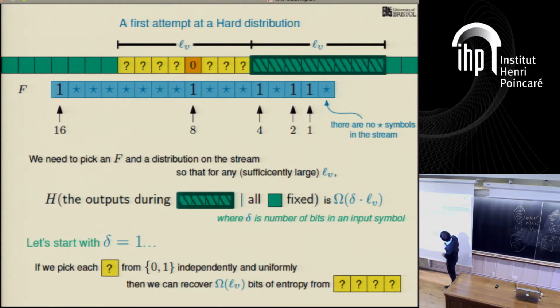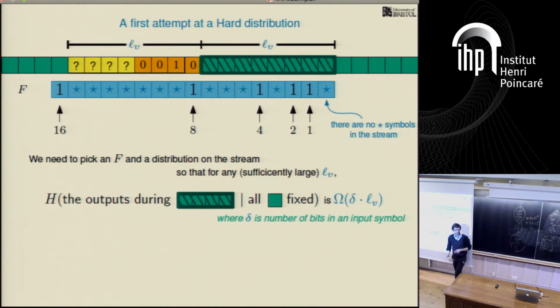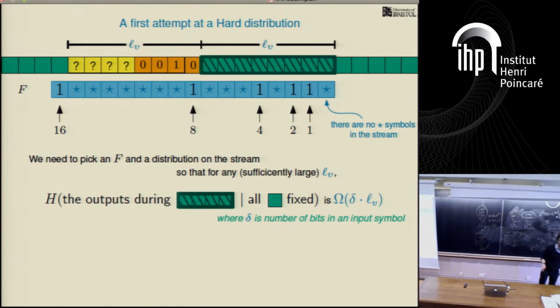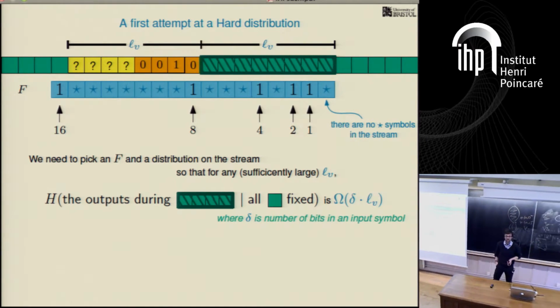So if I slide this thing along, now I get to the point where this one is the only one in this region. These are all going to mismatch. I can subtract the other contributions. I get 0, 0, 1, 0. OK, I get everything back. I get half of the interval back. So for any interval length that's a power of 2, I always get half of the thing back. So this entropy is at least this, for delta equals 1.